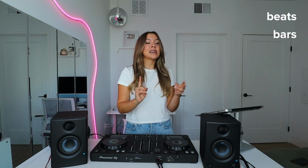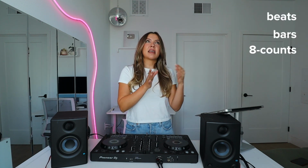However, what I would learn first, if you're not familiar, is a little bit of music theory and music structure. So you gotta know beats and bars and 8 counts and how songs are generally structured. Your intro, drop, all that kind of stuff. Beats and bars and 8 counts are really important to know so that your songs mix well and at the right point and sound fluid and seamless and all that good jazz.